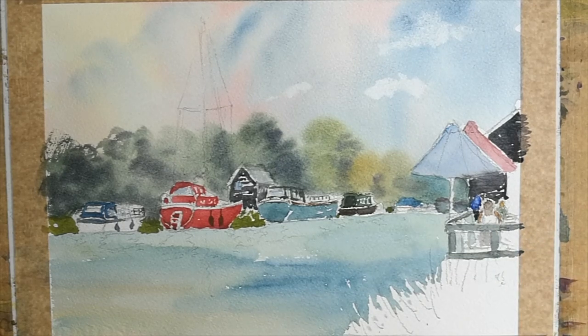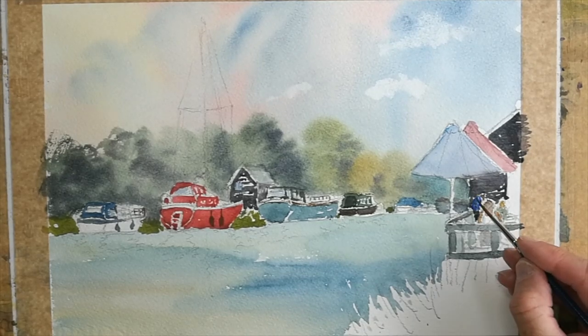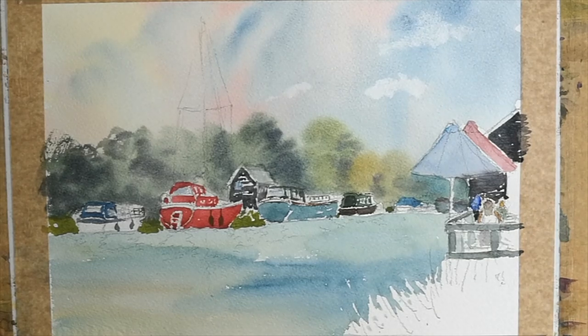There. Good. Well, that's pretty straightforward. Just get some more tissue, just to make certain I can lift away paint easily. That's just got to be a little lighter than the background. There we go. Okay then.